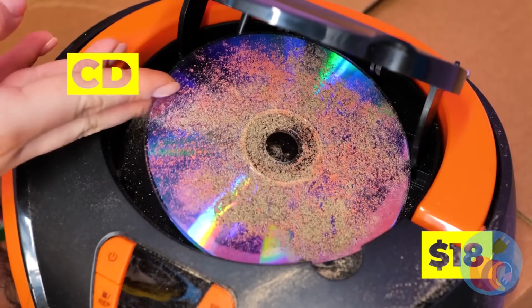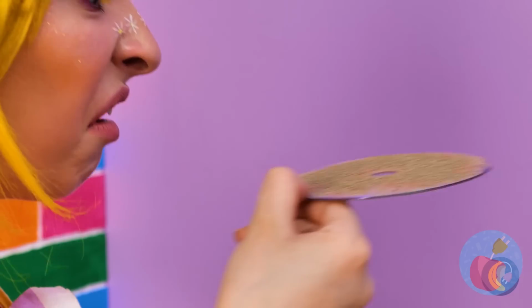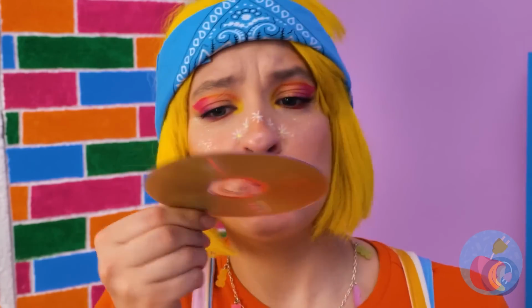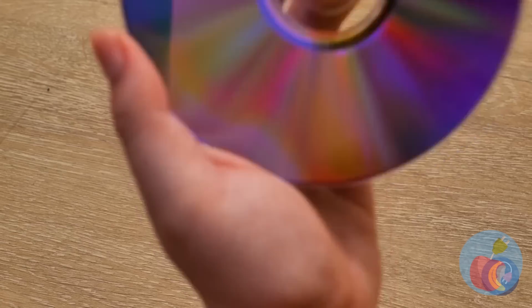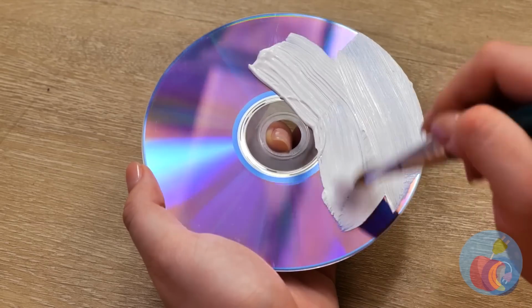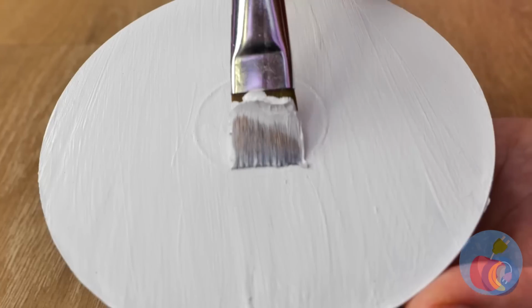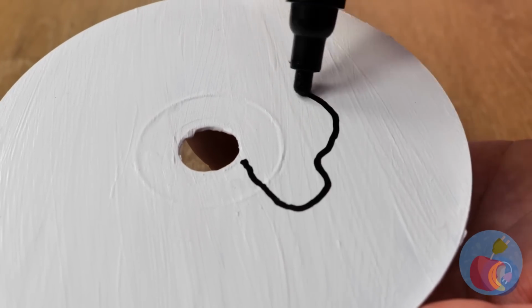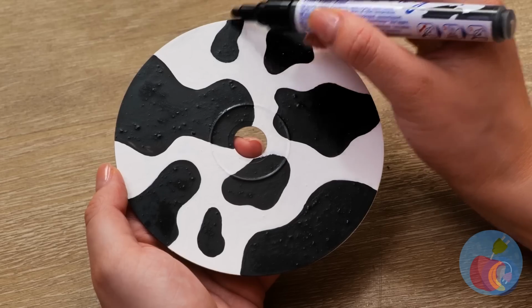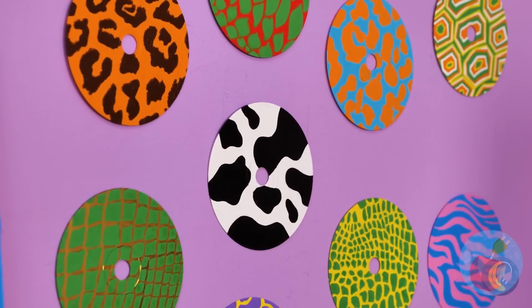A CD. They say these were of value to the ancients. First, let's blow off all this dust. Okay. Now we can use it for a craft. Paint it up. And once it dries, we can draw on top of it. After giving a bunch some new designs, add to the wall.